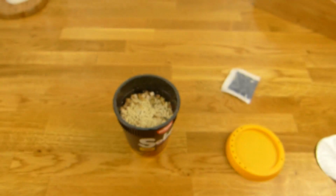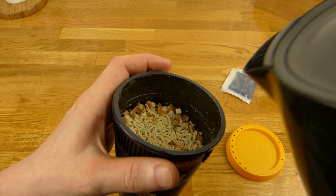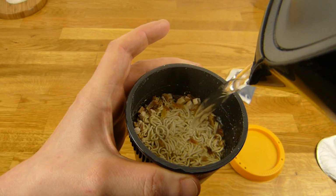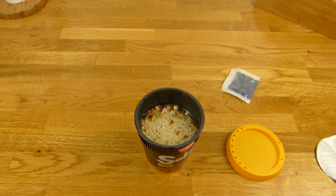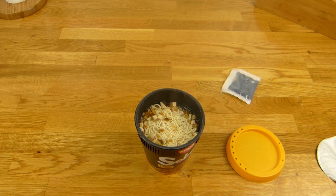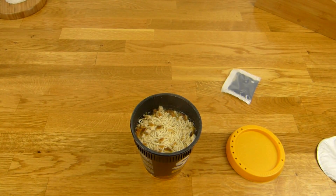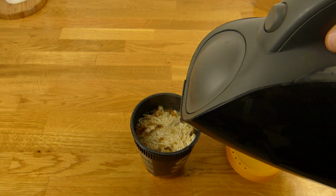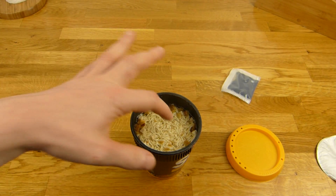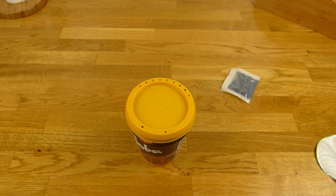Let's see. Okay, the water is ready. We should pour it in. I think that's enough. Ah, no. It's okay. And yeah, we should close. Is this enough water? No, let's add a little more water. Like this, okay. It's floating, yeah. Anyway, we should close the lid. And yeah, see you in 3 minutes.